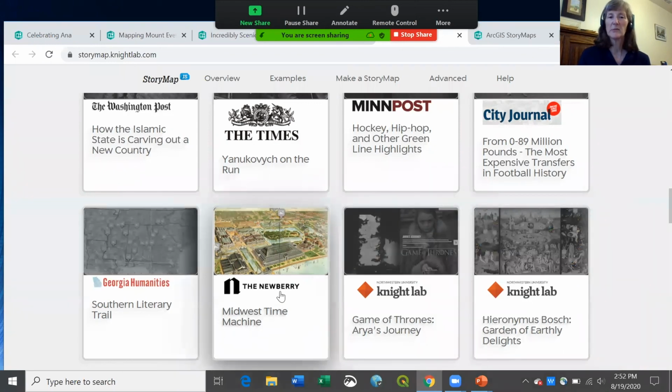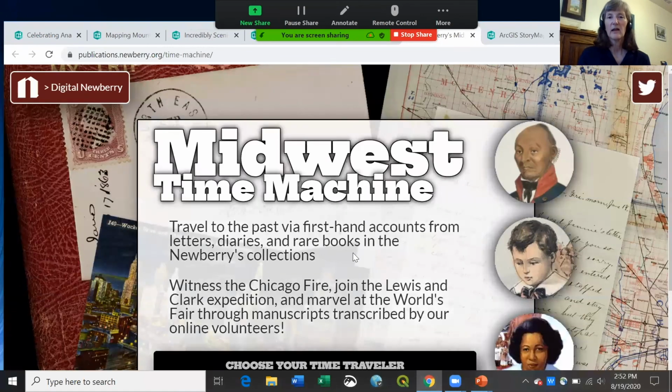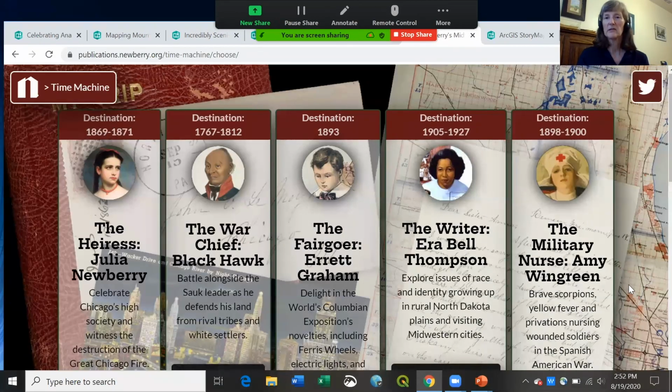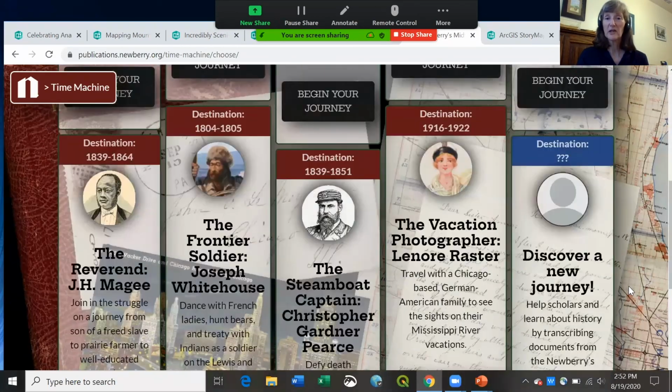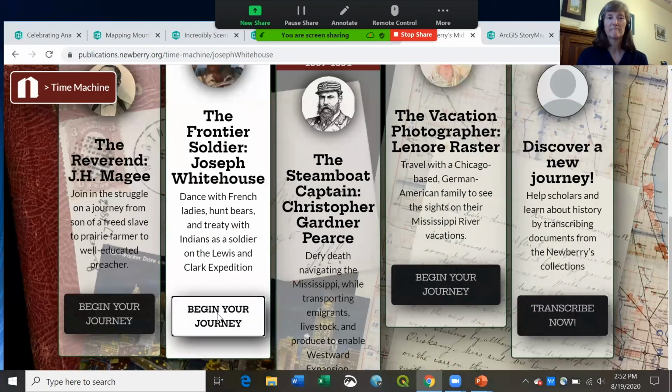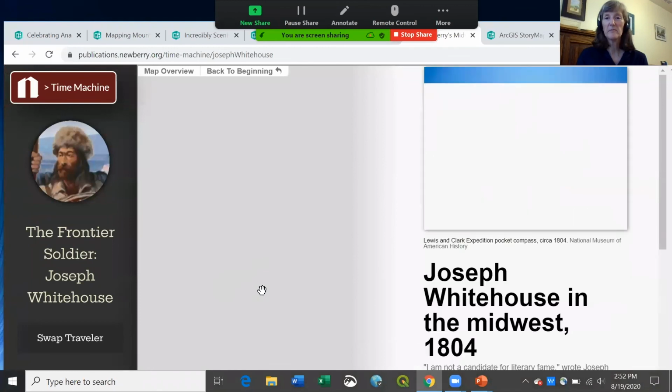And this one is pretty new, and it's neat because it's kind of choose your own adventure. So you can choose among these different time travelers, they call them, and it'll take you on a journey with them.